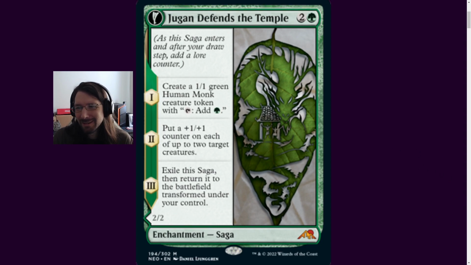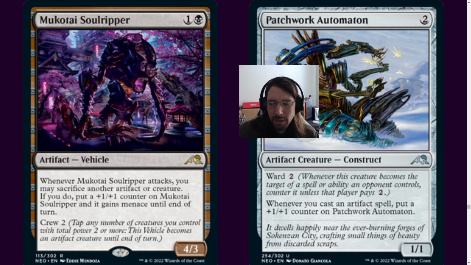It's that card. And here we have what might be one of the worst rares in the set. No one's going to play this, I don't think. Alright, so a vehicle rather, a 4/3 for 2 mana, which sounds like a decent stat line, crew 2. Yeah, not bad, but still, that's not anything that's going to be that great. So when it attacks, you can sac an artifact or creature and put a +1/+1 counter on it, and it gains menace until end of turn.